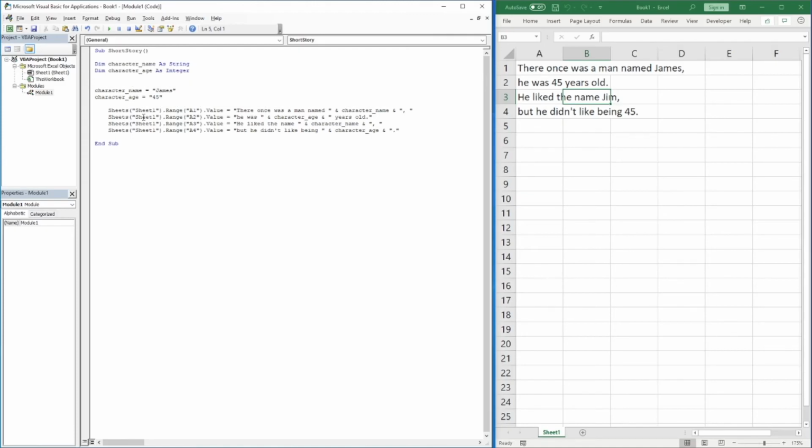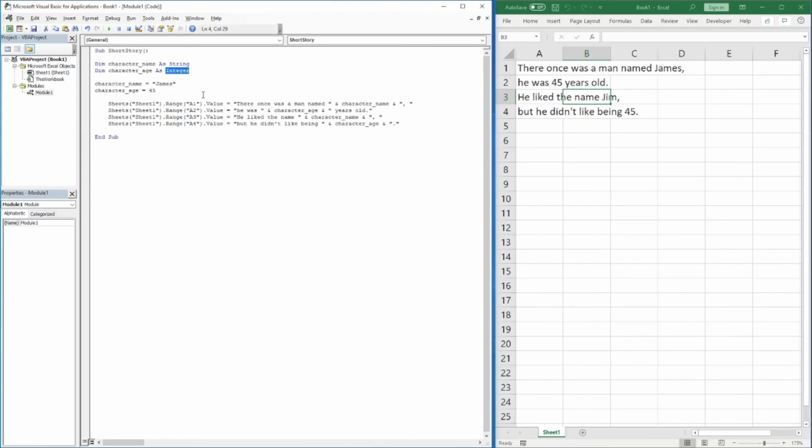And then what I also then need to do is I can just amend this to show the 45 is actually not a string. And so we'll talk through this. So character name as string. So a string is basically either a word or a sentence. So basically a string of text. So anywhere where you want to store text, you're going to record it as a string. And anywhere where you've got a number, so for us we've got a whole number of 45, we want to store that as an integer.